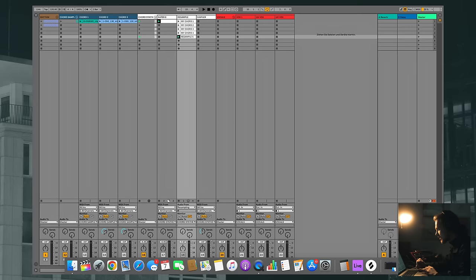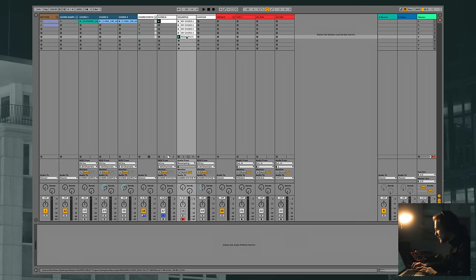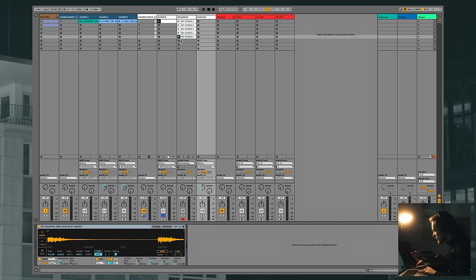Ta-da. And now here I already prepared a Simpler track, and I just title this My Chord 5, and then I just drag and drop it into the Simpler. Now again, consider the voicing here. You just have to set it to 1 so that when you press a second note, it's going to cancel out the first note. And et voila. And also notice the little vinyl noise sound that's now attached to each of the notes, which is lovely. So it's as easy as that.